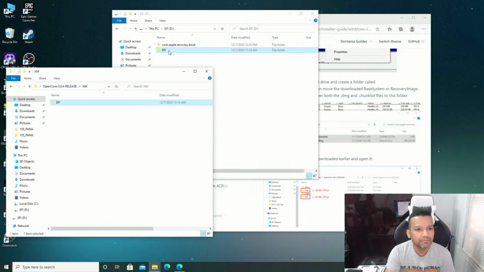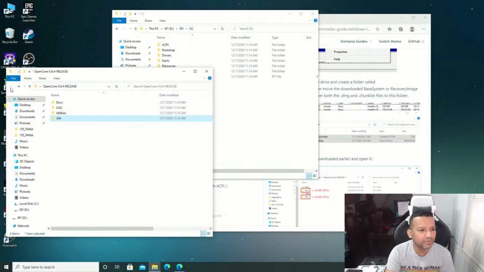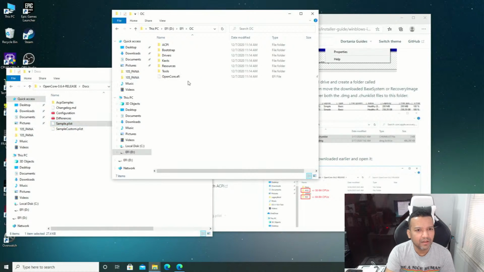And we need the config plist also, so we need to go back, go to docs, and go to sample.plist. Just right click, copy, paste it inside our EFI OC folder.